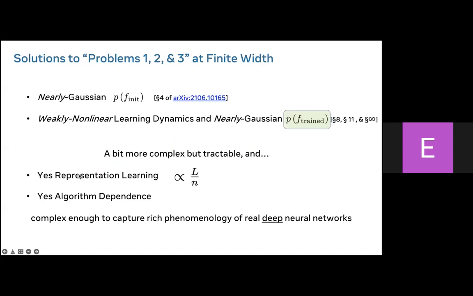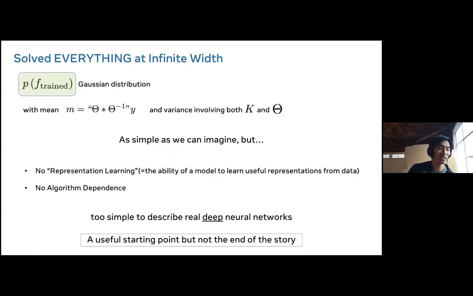I'm a little confused when you say algorithm independence at large width. I mean, yet you also have the question about, say, how Adam is going to work, which is an open question. Right. Yeah, let's talk about that in real life. But I think you know where I stand on that. No, but here you're stressing something that I want to make sure I understand, because you're saying no algorithm dependence. Yeah, so it doesn't depend on the form of the loss. It doesn't depend on whether you do SGD or not SGD, as long as the learning rate decays so that it converges. It doesn't depend on the batch size.